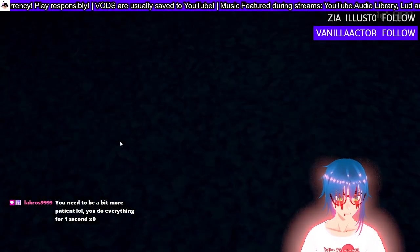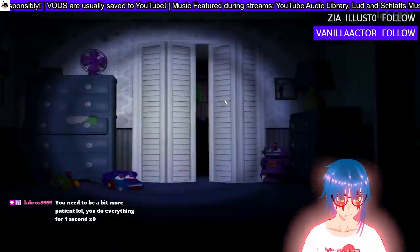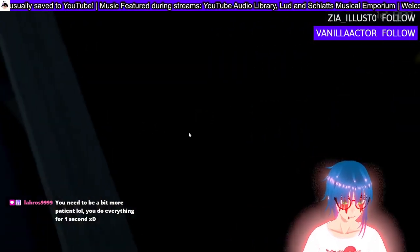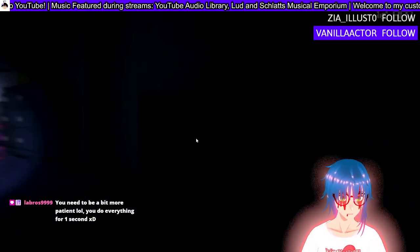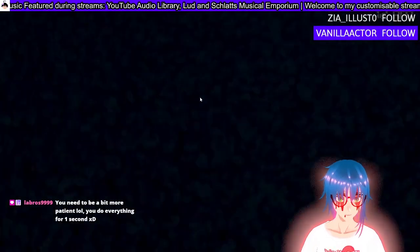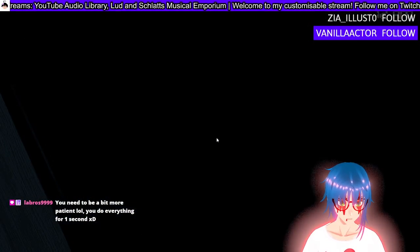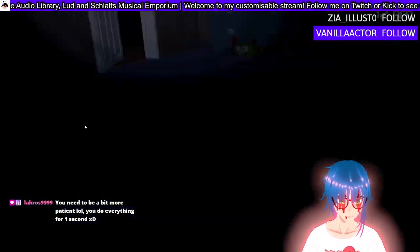Okay, I need to just unlock everything first. I don't think they can jump scare me just yet. They have to let the night start up at least, because my computer still needs to load every area. Okay, there we go. Already jammed. Damn. Okay, not yet. I heard a hallucination just there in my head of an animatronic jump scaring me.